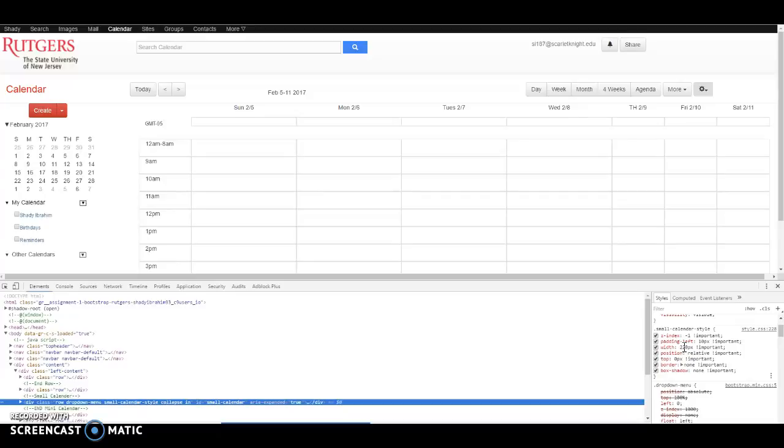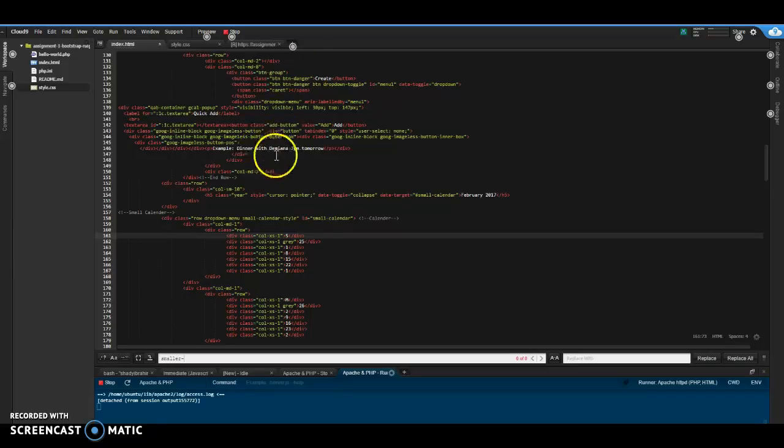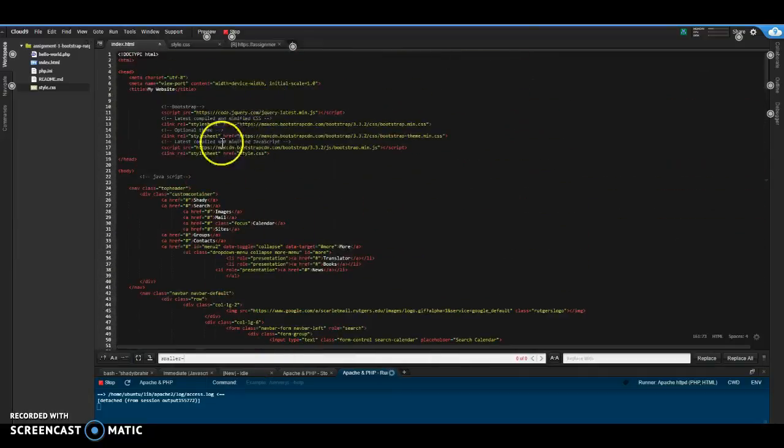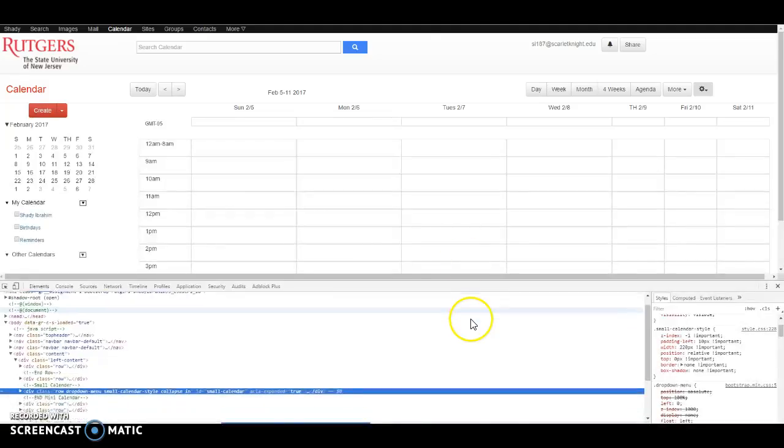As we all know, style sheets, CSS files, are cascading style sheets, which means they start from the top and then go to the bottom. And if I had this at the top, it ignores it and goes to the next one. So what I did is I just moved my style sheet from being first to being last, just to make sure I get all the styles from my customized style sheet.